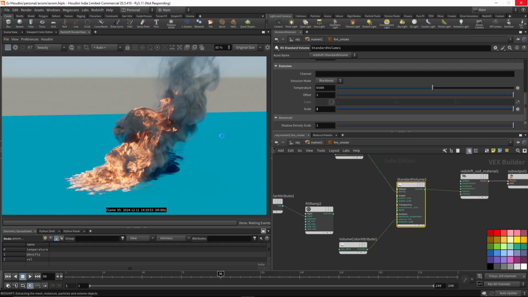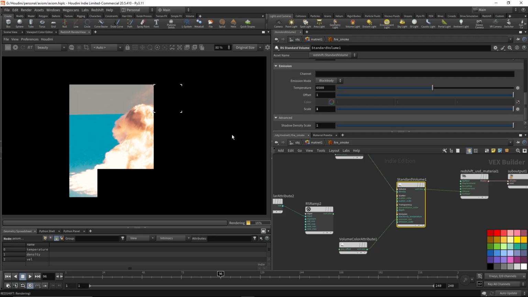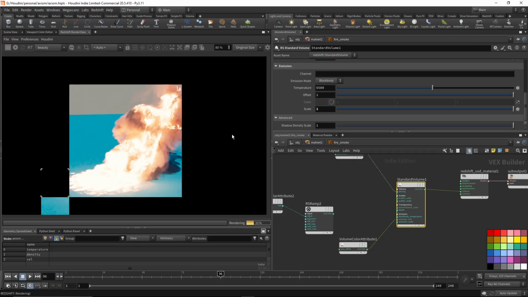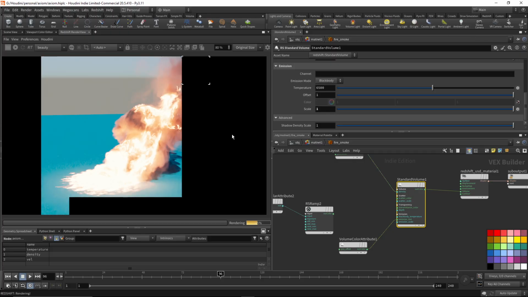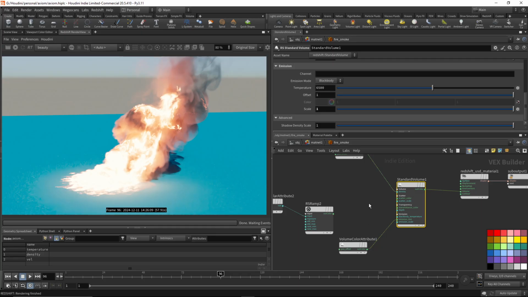I should have saved the image just to compare it. There we go. And then you see, I've got to play around with this a little bit.